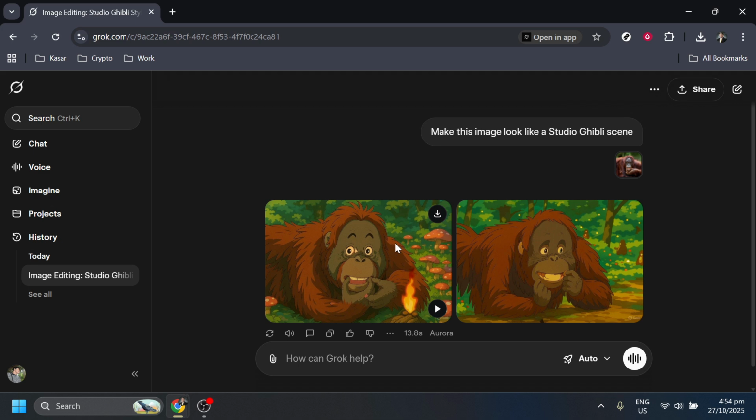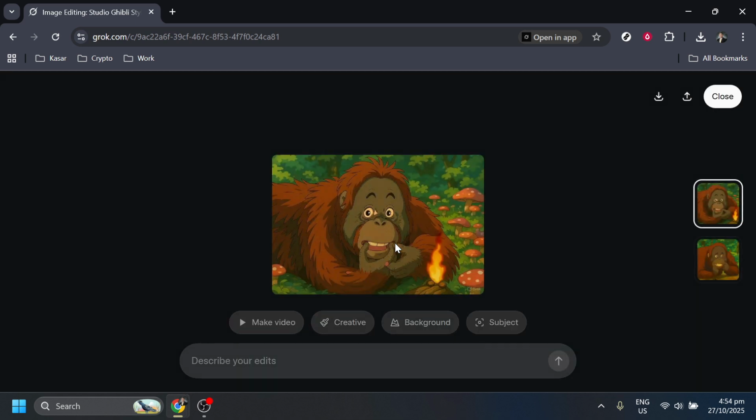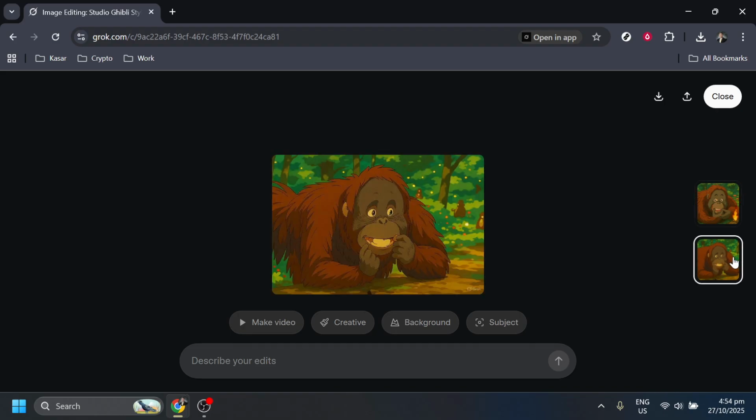And there you have it, a step-by-step guide to using the Grok app for editing your photos in that beloved Studio Ghibli style. Remember, practice makes perfect, so keep experimenting with different prompts and photos until you master the nuances of this editing technique. Thanks for joining me today, and happy editing!